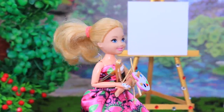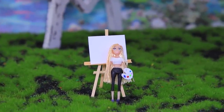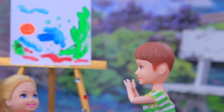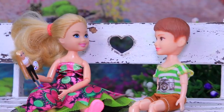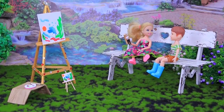Annabelle is really creative, and she loves drawing in the park. While she's painting, her doll is busy too. A boy Annabelle knows notices her. Hi. That's beautiful. You're so talented. Will you teach me? They make plans to have a couple of lessons. Annabelle is going to be a famous artist someday for sure.